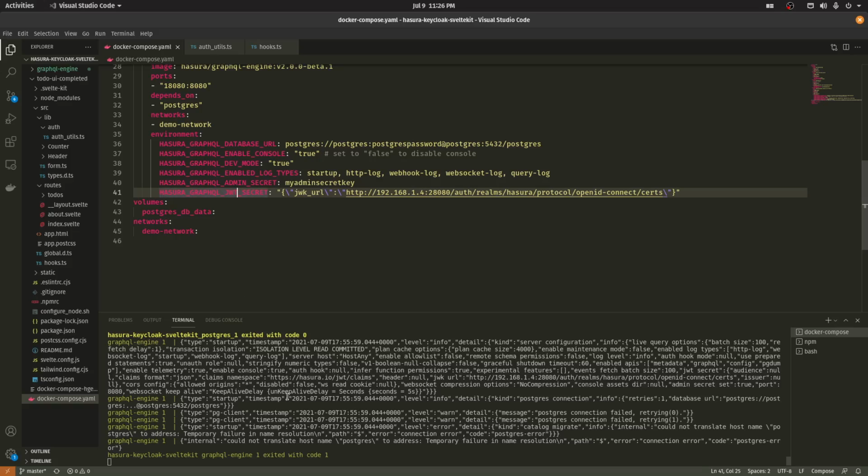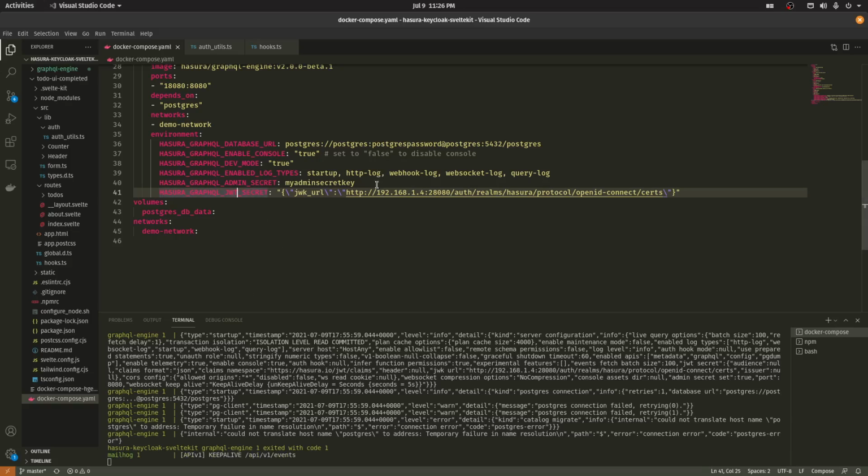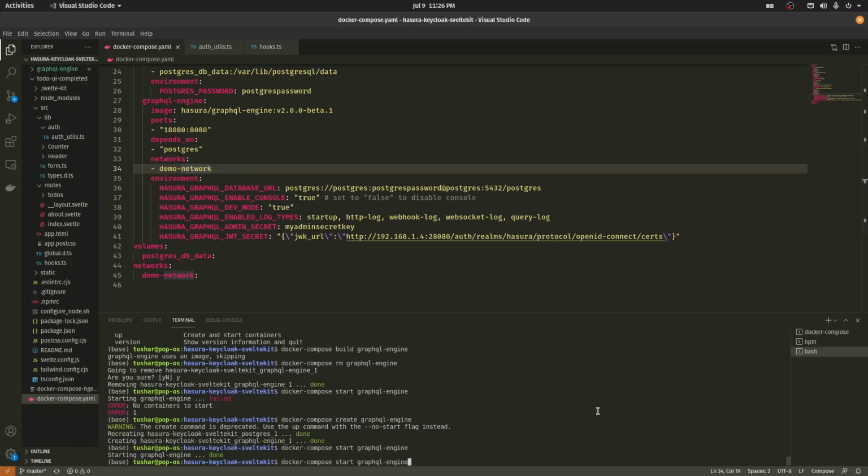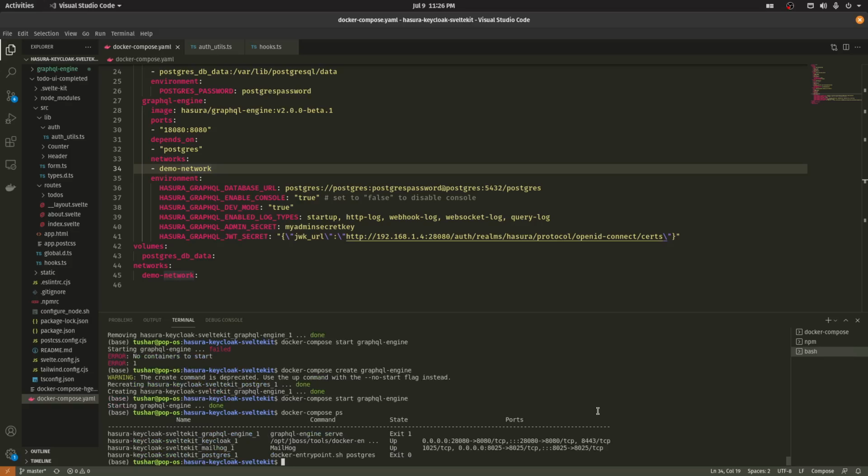Okay, could not translate Postgres. Okay, no problem.